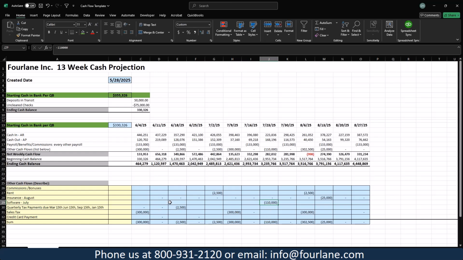If we know that we make quarterly tax payments, if we know that we've got sales tax payments to make, etc. So these all sum up here at the bottom for us. They feed right back up into here. And so we can see, here's our starting balance, money in, money out, and that should probably be a negative, but that's okay. And then it gives us our ending cash balance here.